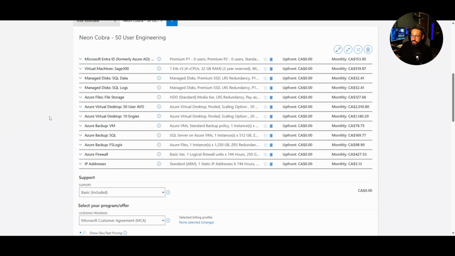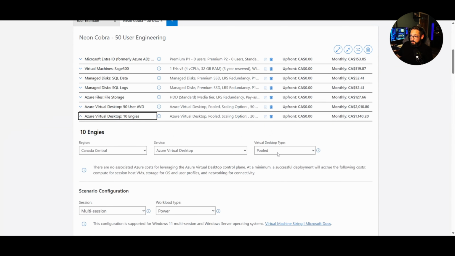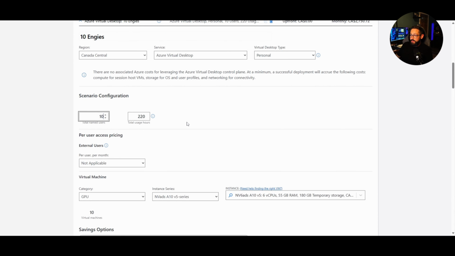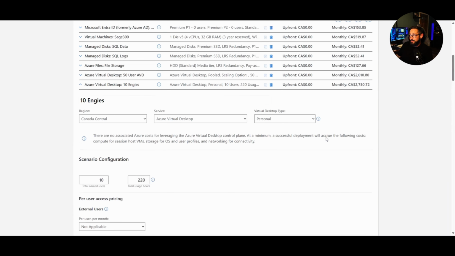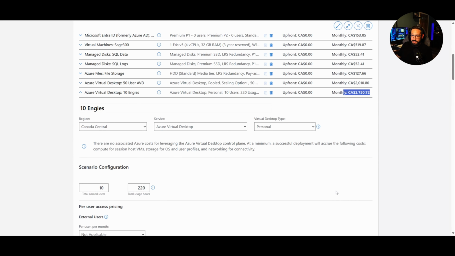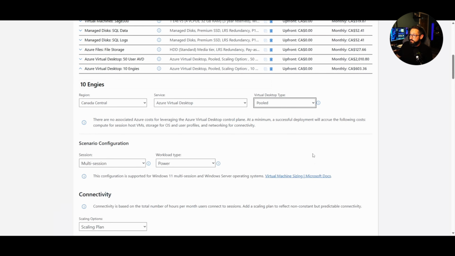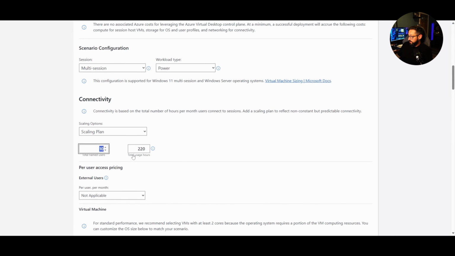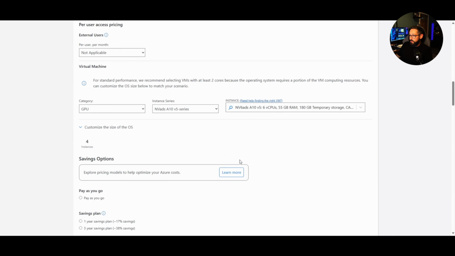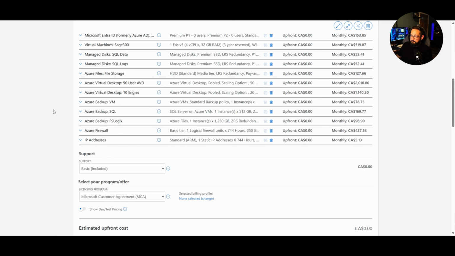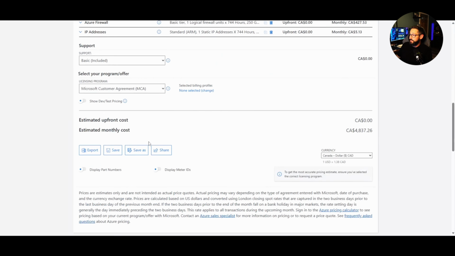Now, another approach is you could do these as personalized desktops, right? So instead of pooled, you go personal and then 10 named users, and every user gets one of these. The obvious disadvantage of that is it almost triples the cost, but then they're not sharing these resources anymore. So that is another approach you can take as well. But for best bang for your buck, looking at the scaling side of things, we want to do it this way, right? 4 hosts, shared by 3 engineers at a time, and you could bring 2 more into the environment and still be okay. So that scales nicely.